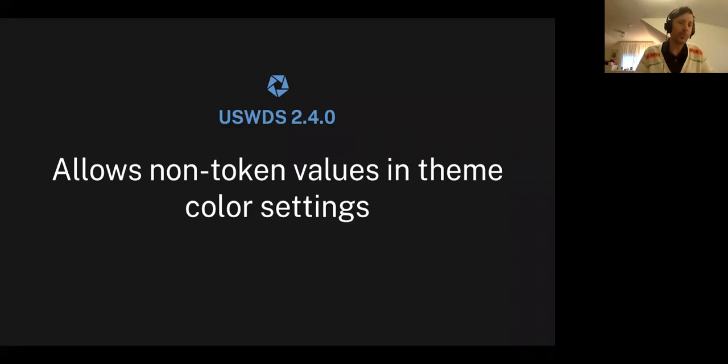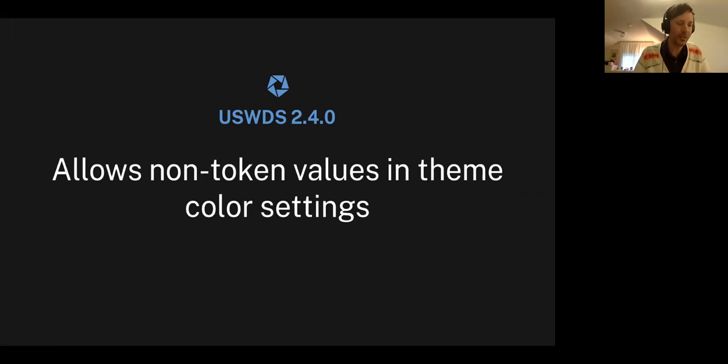So we want to support teams that use the design system. We support using tokens, but we also know that tokens aren't the end all and be all when it comes to colors. So now teams can add non-token colors to theme color settings, like making theme color primary whatever hex or whatever RGB is necessary and appropriate for your project.